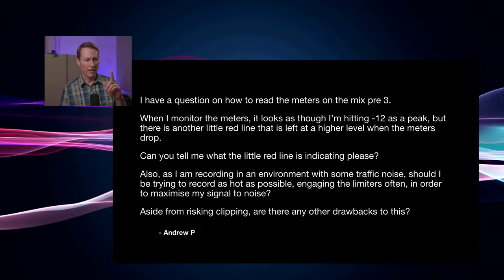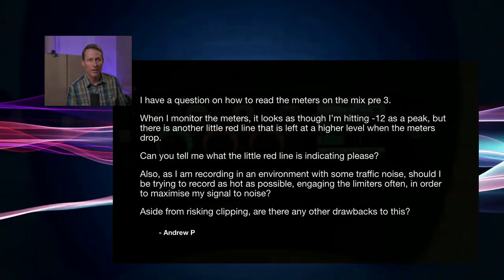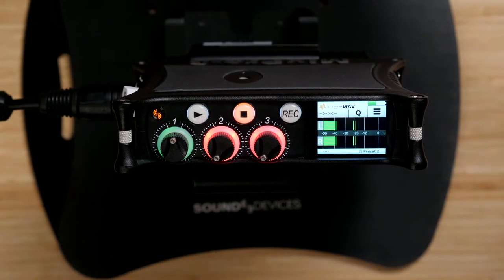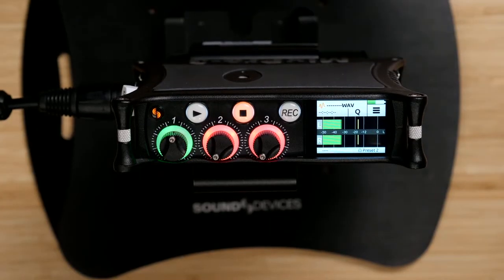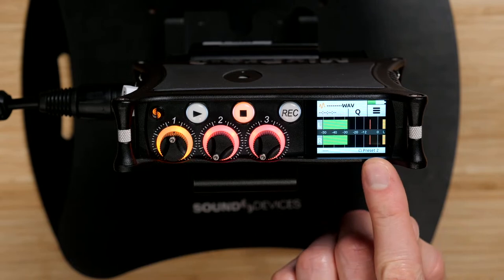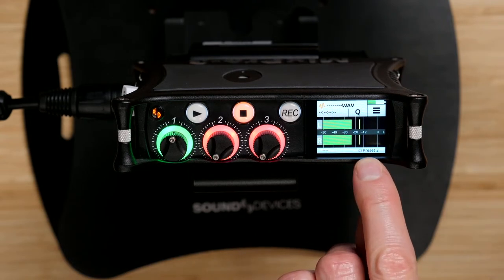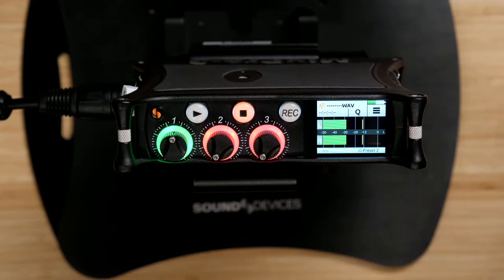Okay. Yes. In fact, let's cut over to our overhead camera here. We have our MixPre, and I'm going to do something real quick just to change a setting. We've got plenty of hiss in our room here, but that was a fan that I just turned off. All right, MixPre, you can see there is a little line. I think that's what you're referring to there, Andrew, the little line that stays for just a couple of seconds in any spot. It varies between yellow, green, and red, depending on how high it goes.